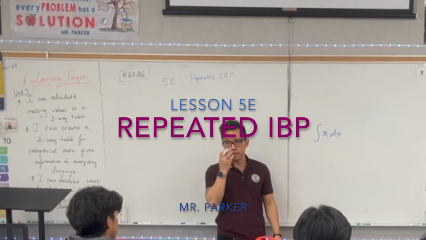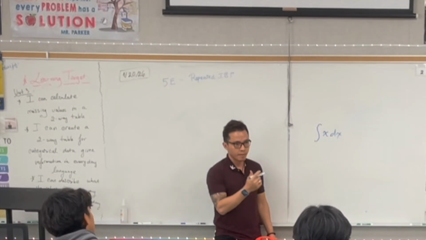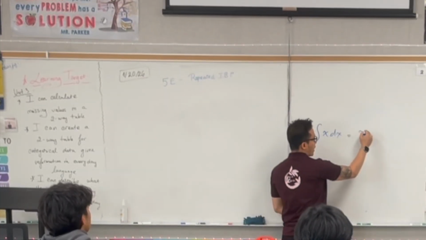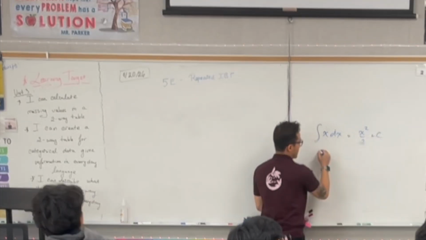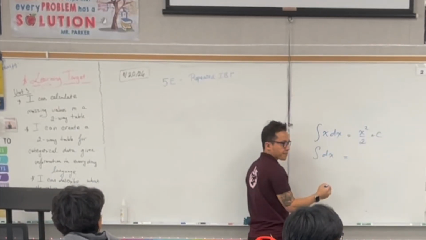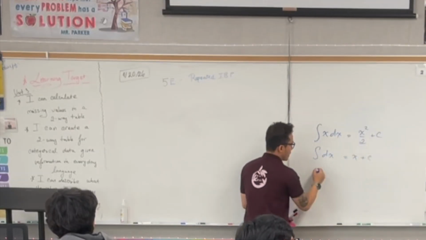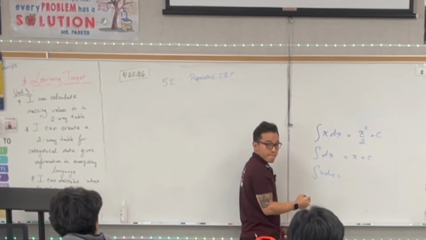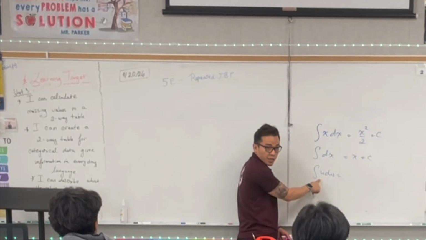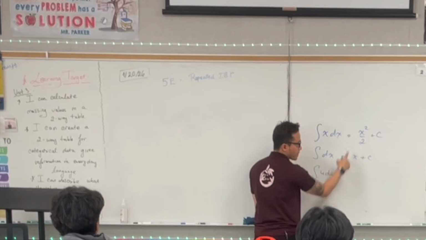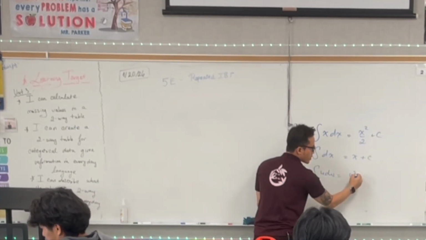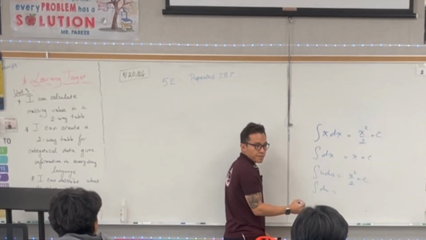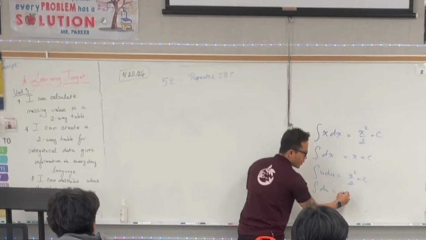What is the integral of x dx? X squared over 2, right? What is the integral of the x? Okay. What is the integral of u du? The same thing as first over here. You see the u and du are the same? So that means it's the same thing here, just different letter. So it's going to be u squared over 2 plus c. What is the integral of du? Same. That means it's just u plus c.